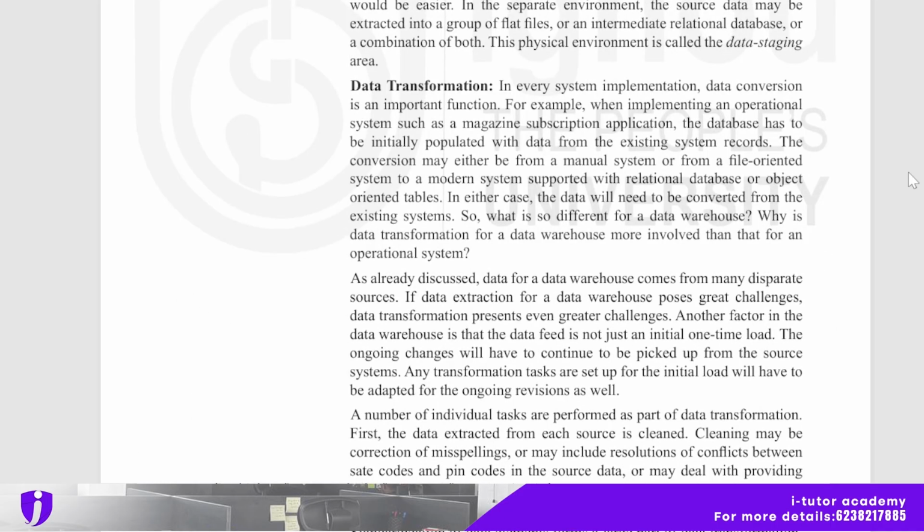Data transformation: in every system implementation, data conversion is an important function. For example, when implementing an operational system such as a magazine subscription application, the database has to be initially populated with the data from the existing system records, and the conversion may be either from a manual system or from a file-oriented system to a modern system supported with a relational database or object-oriented tables.